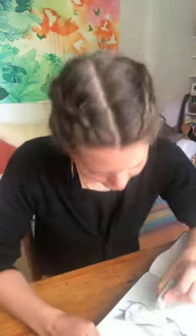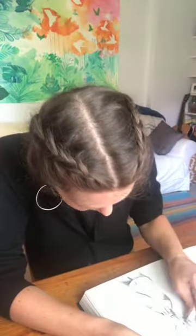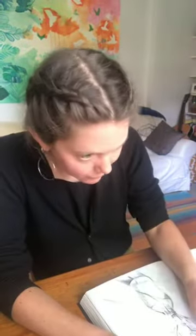Finishing off now. If it's looking really smudgy because your hand has gone over and over it, now would be a great time to just use your rubber again to bring those highlights back. Okay, and just finishing that off now.